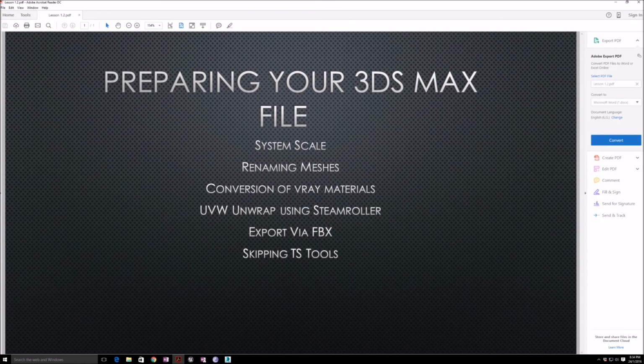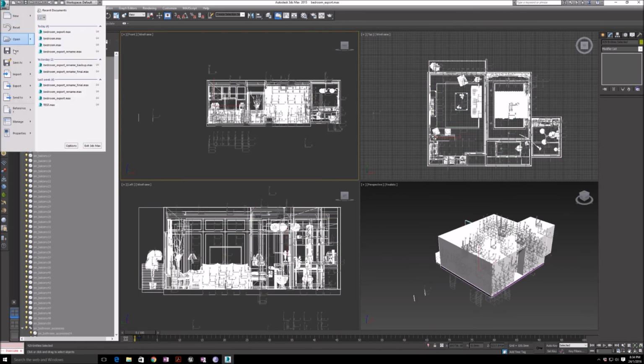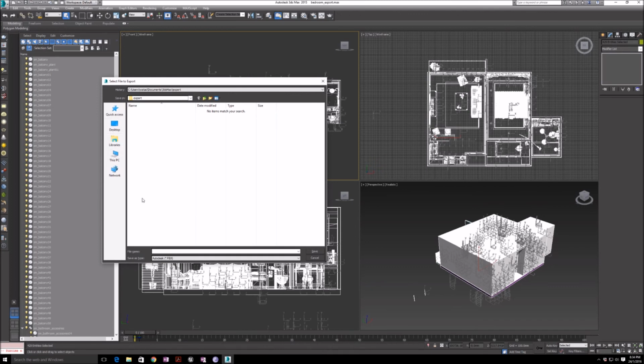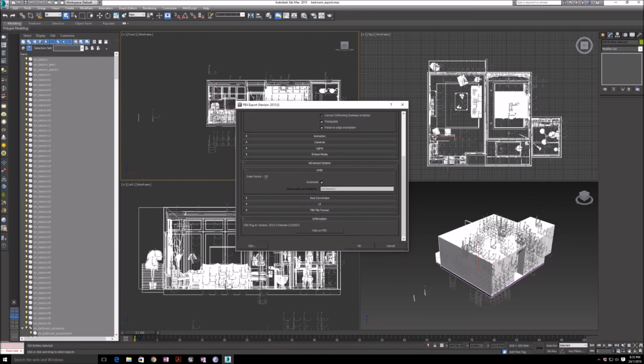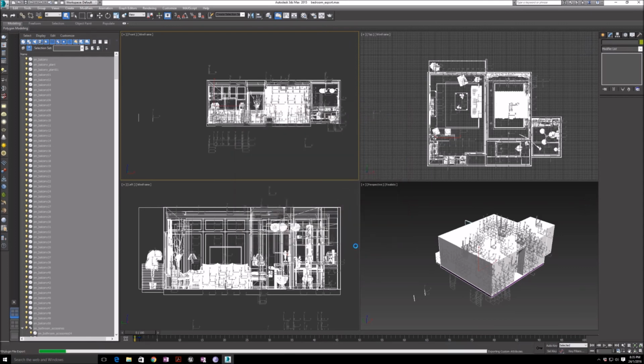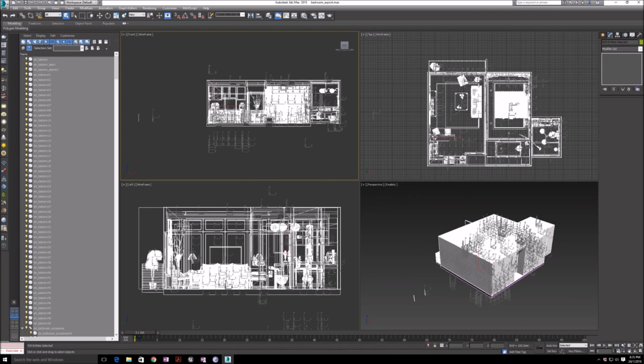And the last step is to export it into an FBX file. So we just select all, export it to, let's just put it on the desktop. I like to call it export. Save. And like I said, just make sure the units is automatic, and you can see that it is in centimeters. That's it. Just let Studio Max do its work and let's have a cup of coffee. Alright, and there are some warnings about a few things. I think we'll just ignore them for now as it doesn't really matter in Unreal Engine. So let's just click OK. Alright, and you are done.